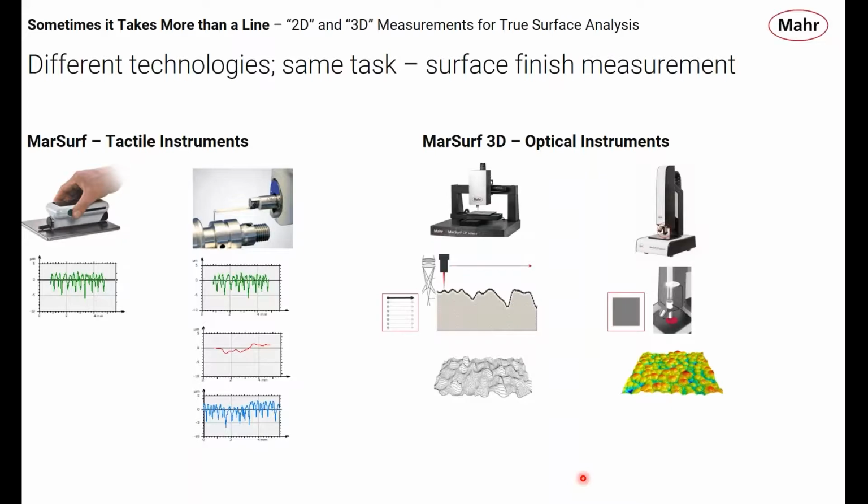On the MarSurf 3D side, we have applications where we want to use a point sensor versus a microscope, or a microscope is better than a line sensor because it's more optimal for that task. At the same time, we need to compare the two different techniques. So when do we use a tactile tool versus when do we use an optical tool? That's a big discussion, and it's also about the instrument, but today we're going to discuss that from the perspective of the analysis. What are we doing with the data that we get out of that tool? We're going to look specifically at that and how that affects our decisions in terms of which tool we use and how we use those tools.